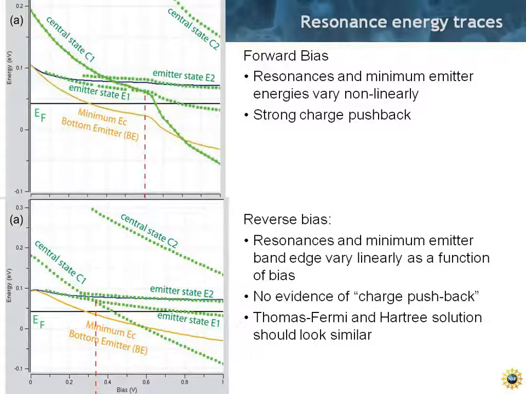And in fact, you can argue that in this case, the Thomas Fermi and Hartree solution should be roughly the same. Because we know that the Thomas Fermi solution was underestimating charge in the well. Well, if there's no charge, there's not much to underestimate. So they should roughly be the same. So let's look at that.